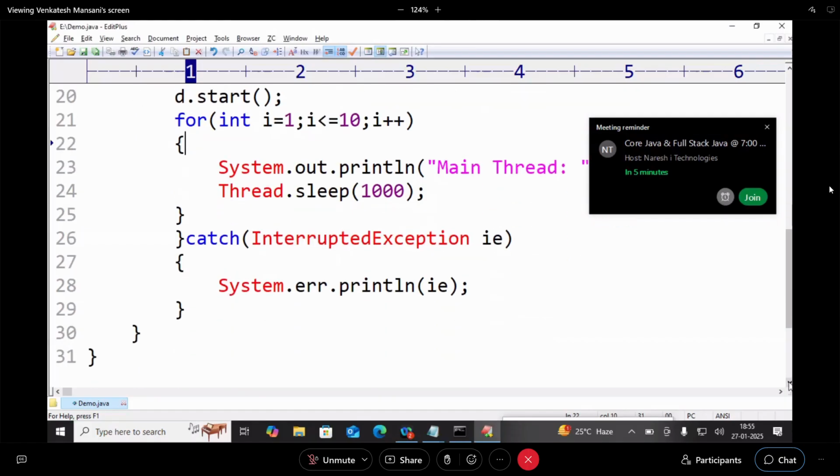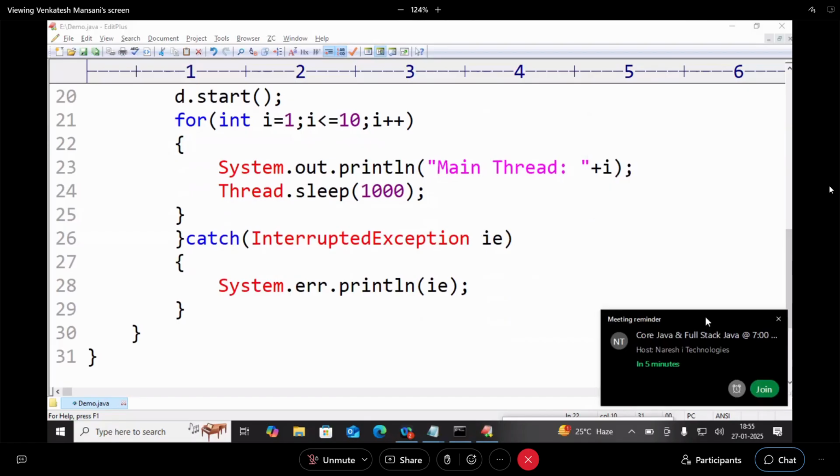This is a multi-threaded program. We'll see the continuation tomorrow, multi-threading. One more way is there. Synchronization is there. All these I have to explain. After that, the collections framework, the last topic. Okay. We'll see the continuation tomorrow.